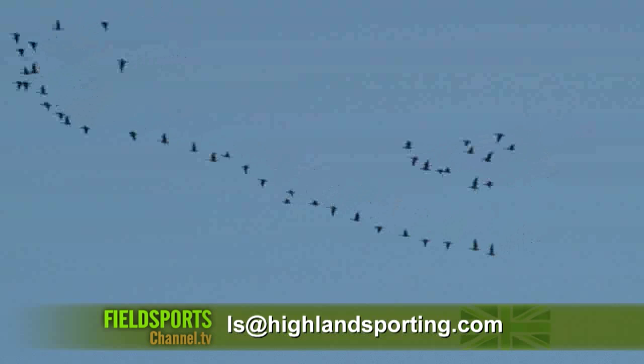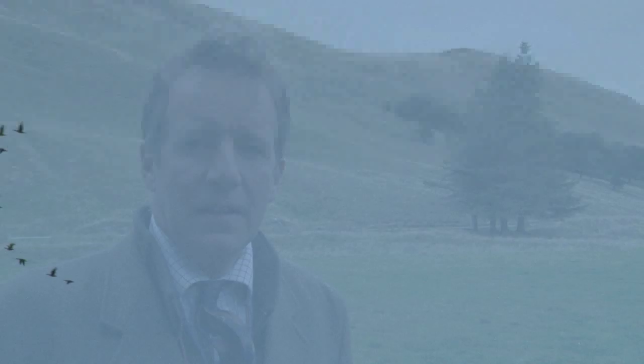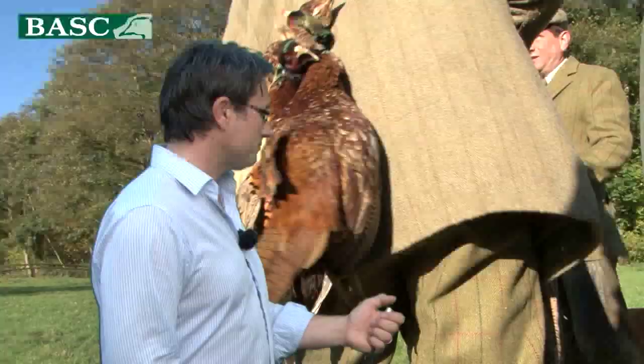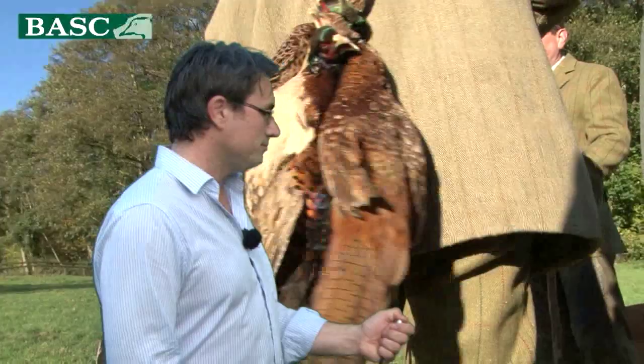Now let's find out what's up in the week ahead — it's the calendar. This week's calendar has dates for your diary, smartphone, tablet, or notepad. Coming up in the world of fieldsports in the week beginning 9th October 2013: many of the stag and buck seasons are drawing to a close but hinds and does are about to start. We are at the start of the two-month window when all UK game bird seasons are underway. If you are wildfowling you might like to know that the moon is waxing crescent, heading for half on the 12th of October and full on the 19th.